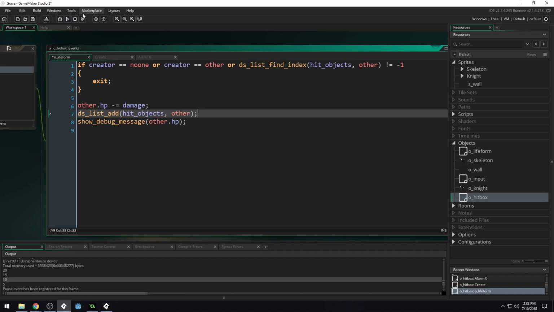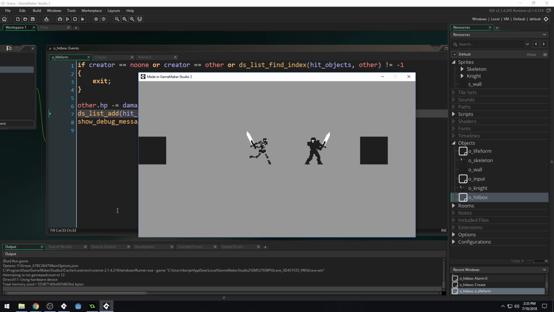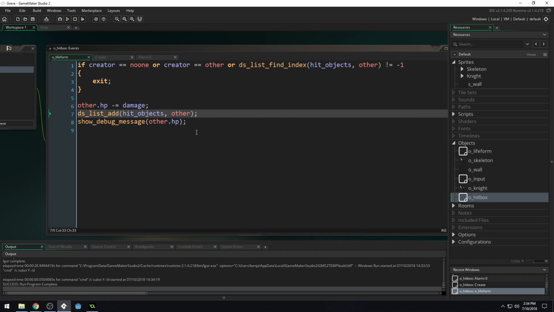We're still showing the debug message, but this time when we run the game, it shouldn't deal damage more than one time. So our enemy's still not attacking. We create it. Okay, so you can see down here in the corner, we've only dealt damage one time. Even though our attack was up for more than one frame, it was still up for 4 frames, it kept track of the enemy and dealt damage only once. There we go. And we killed the enemy when its health went all the way down. So that's looking really good now.